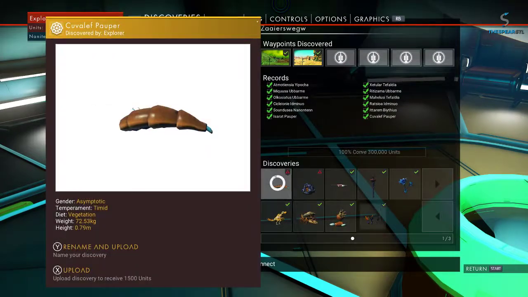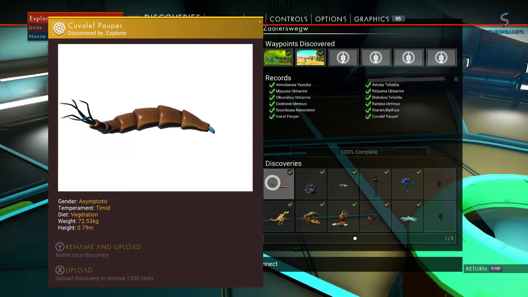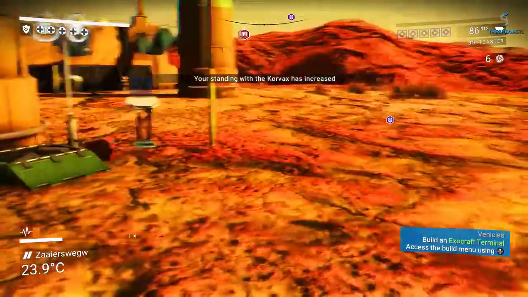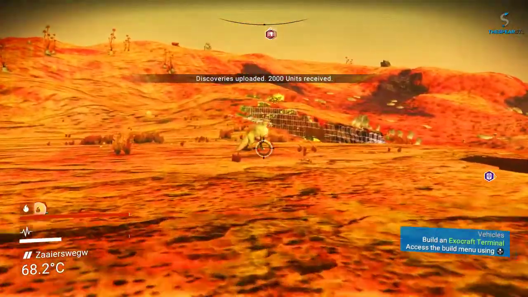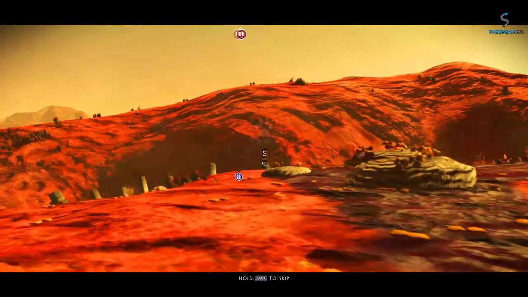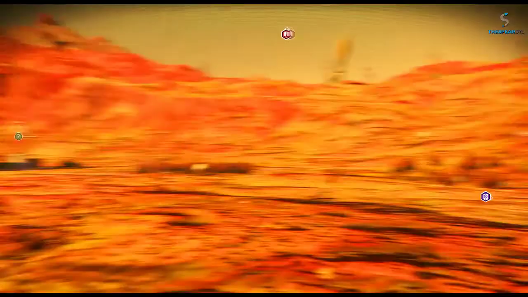Units when you have 7 million isn't a... Look at that thing, that's the... Ew. So that was our last species there, some kind of worm. That is not attractive. 300,000 units. And the 8th planet, we've discovered all species. Where's my milestone? Give it up. There it is. Journey milestone accomplished. Classifier. Discovered all species on 8 planets.